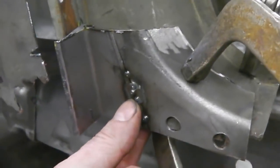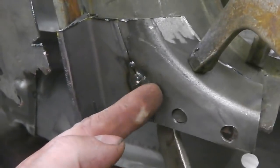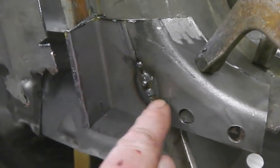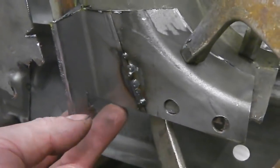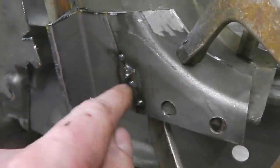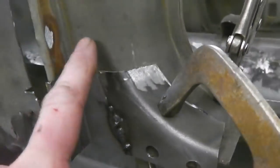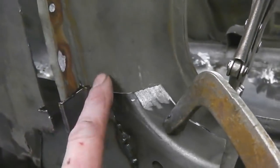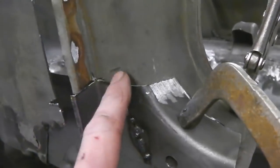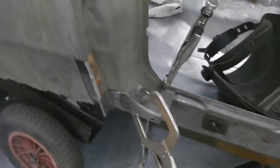Now it does pull in a little bit, it comes in, and the shape of the bottom of these just slightly kicks in a bit, so we might have to just put a little kick in shape on it. What I can do is fit the sill, and then we can shape this to suit as we keep trying the sill. If it fails, I have found the Portuguese to the rescue again, has got these in better shape, although even they're rotten, but we could always slice that out of the Portuguese and graft in if we had to. But this is a solution.